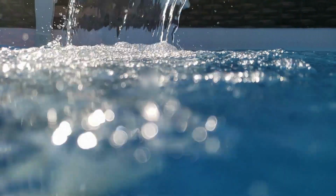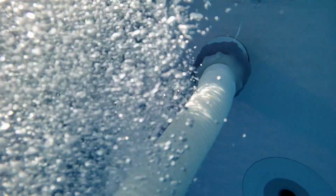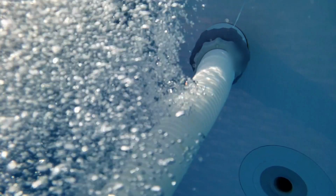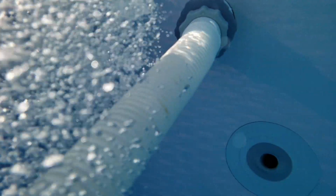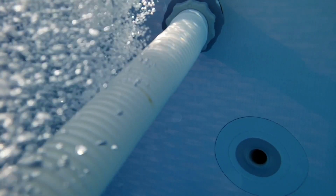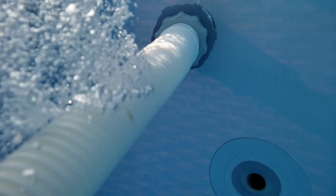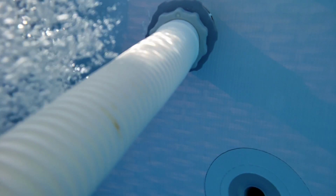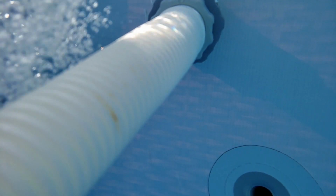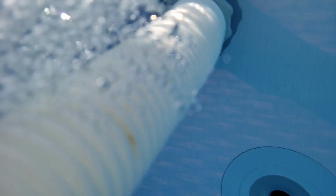Let me throw this note in. Your variables are going to be different than mine. My results may be a little different than yours because you're going to be geographically in a different area. You're going to have a higher or lower elevation. You may have higher or lower humidity, higher or lower temps. It may rain or be cloudy at your house. But let me explain to you what my variables were. I had 2 days of rain and 3 days of sun, and every single day the temperature hovered between 83 and 87 degrees.